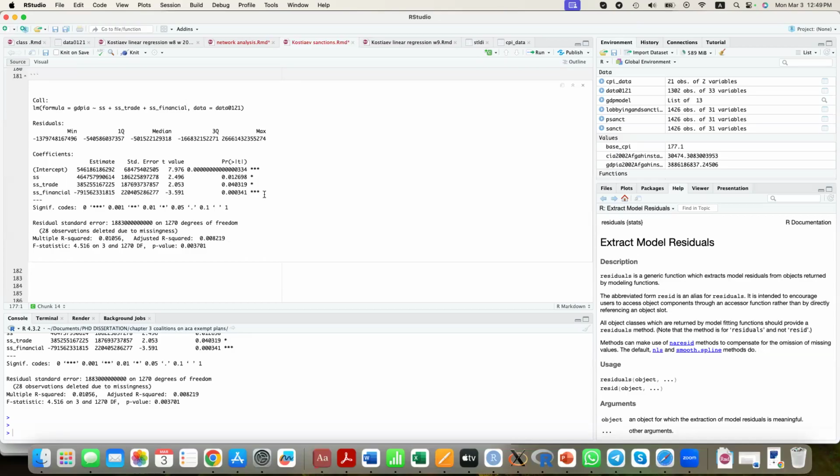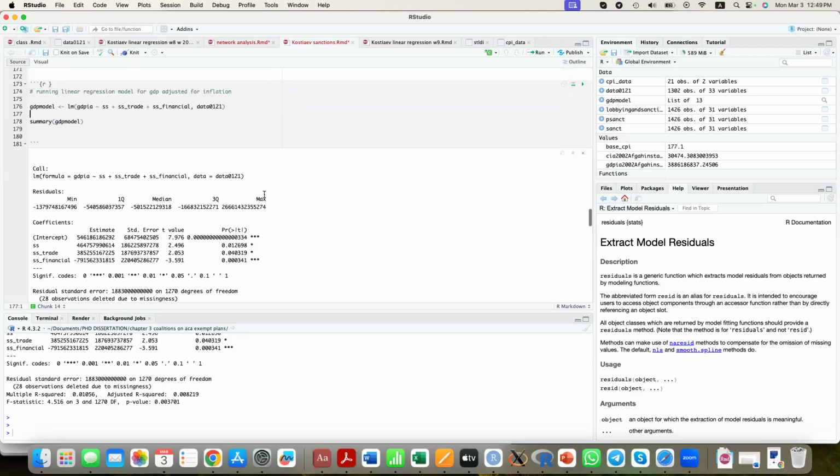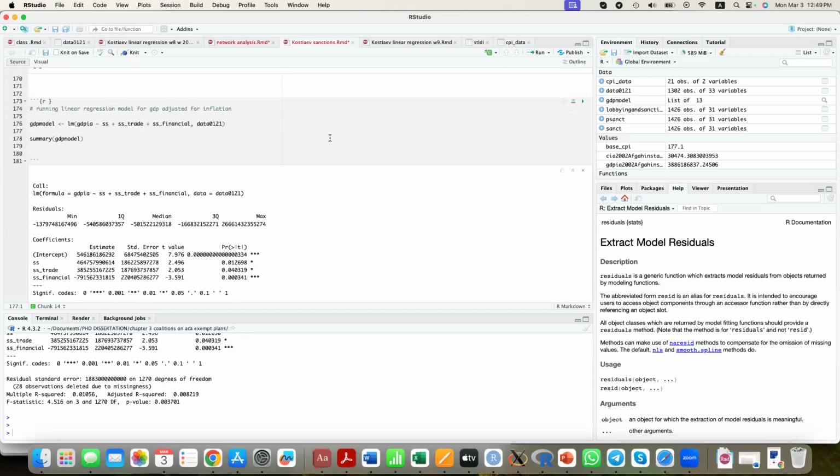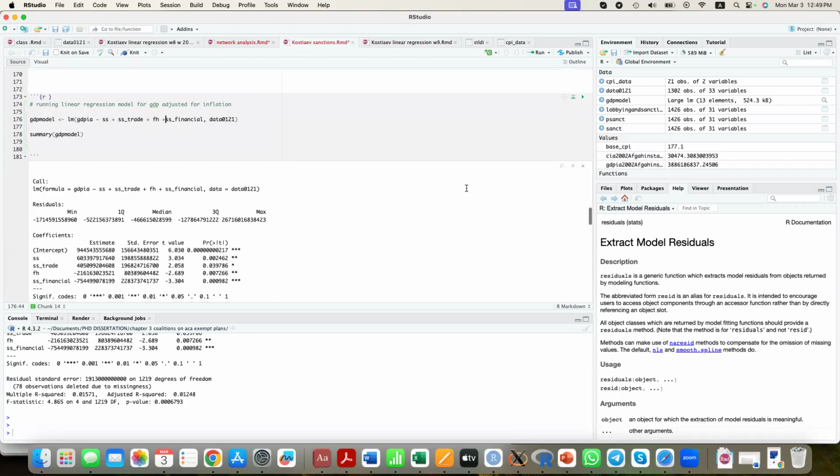And let's just play around and add additional variables. Let's add FH, Freedom House political score, whether this country is free or not. It might affect GDP. We do know that wealthy countries, with few exceptions, are democracies, right? So let's add it.